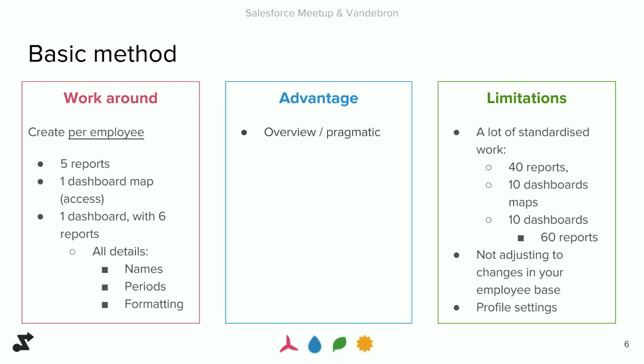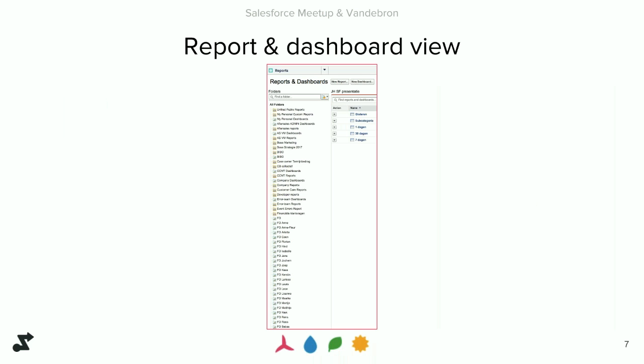And there are some profile settings which can be difficult, in that the employee can see other ones and is not allowed to only see his own reports. To say it in short, there are quite some problems with that. So therefore, dynamic dashboards. This is the last one. You see here a list. You've got a lot of folders for all your employees. In Salesforce, it's not possible to make subfolders, so it's becoming quite messy.